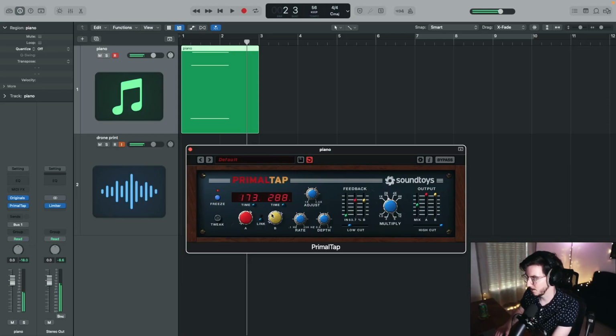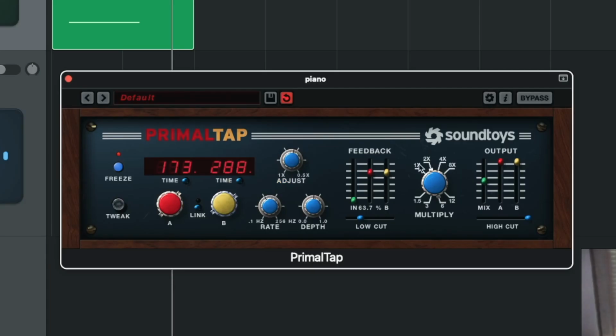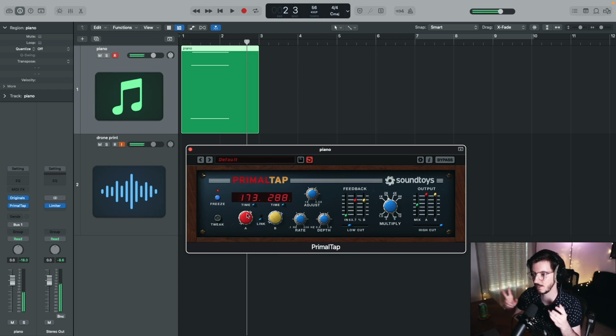Alright, so I had a little fun there. Basically what's going on is with this multiply knob, I'm doubling the delay time and then halving the sample rate at the same time. So we're losing audio quality, I guess, and getting kind of a more lo-fi sound, which is pretty fun to play around with. This A and B is of course the two delay times for each delay tab, the left and right. So what I like to do is set them to have slightly different delay times to create more of a stereo sound.